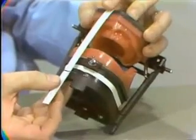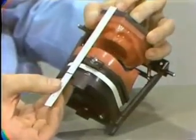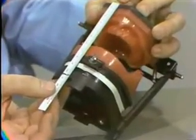Now, I have here a ruler that I have cut, so I've taken extra words off, and it makes it easier to read. It's a millimeter rule. Do not use the inch rule. Just a plastic millimeter rule.